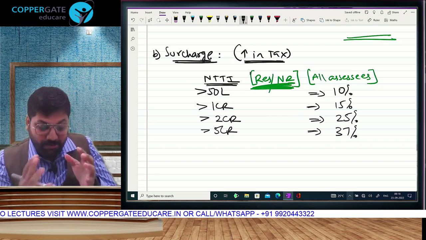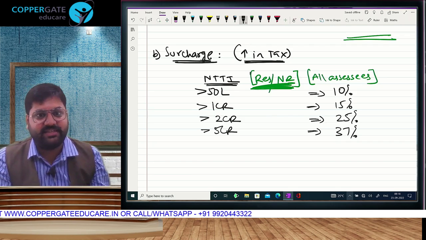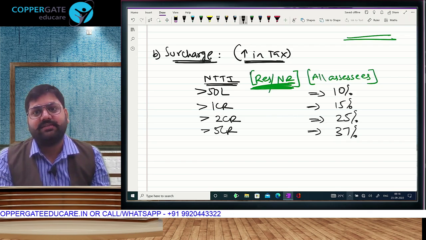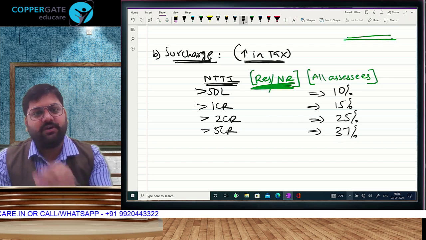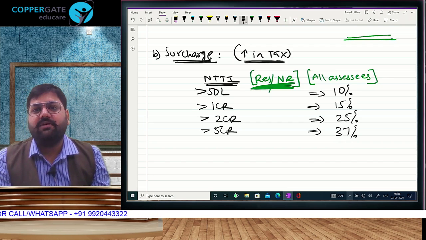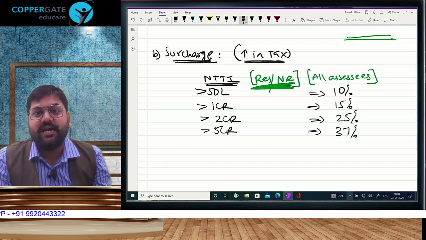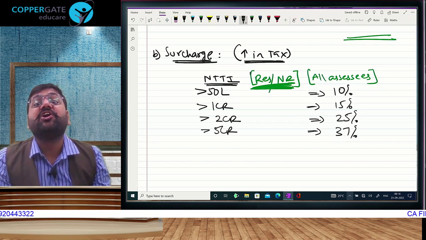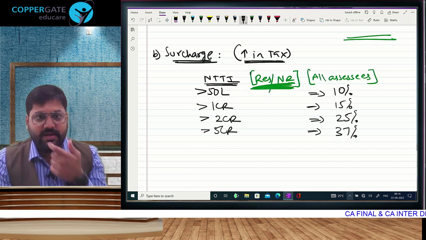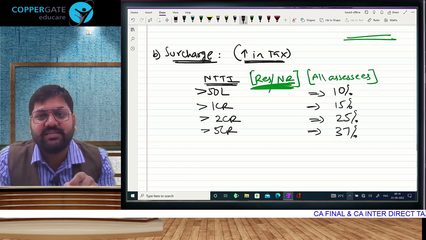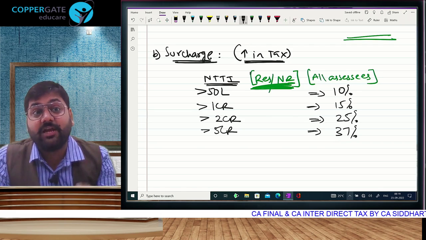Note karo, observe karo, check karo the importance of equal to in your life. You've never taken it seriously and I will make you take it seriously. Equal to 60, equal to 80 years counts, equal to 5 lakhs gets rebate. Yes, but equal to 50 lakhs, surcharge? No. Because surcharge comes only when the income is greater than 50 lakhs. Understood? So equal to 50 lakhs, surcharge not applicable.